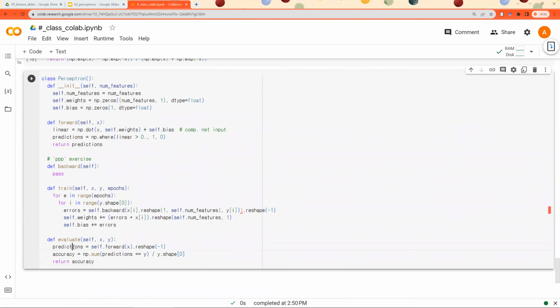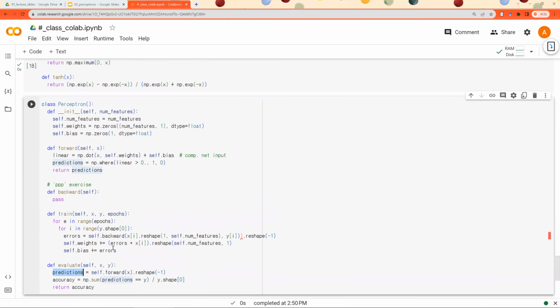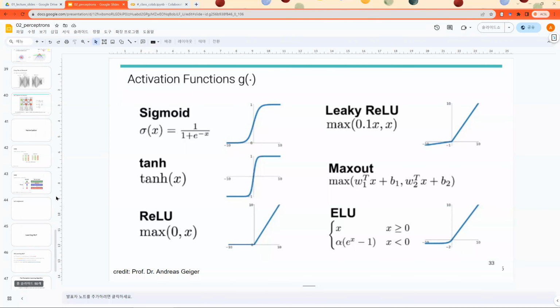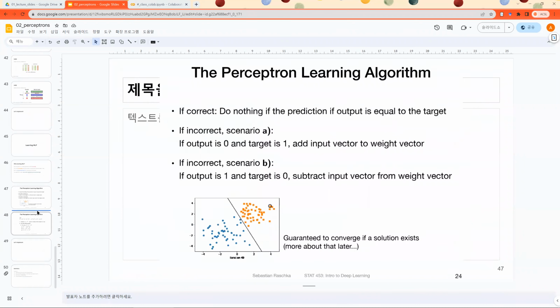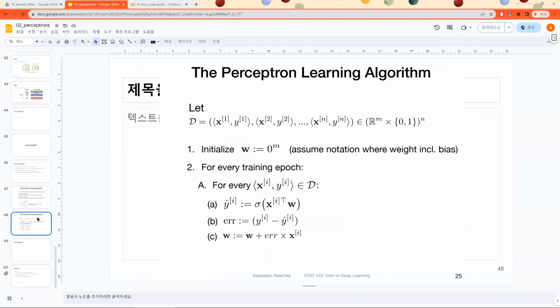Okay, this is the implementation of the other methods. By looking at the other methods, try to implement this backward method. You can also refer to this MLP learning algorithm to implement this method. Take some time and try to implement that method on your own, and let's meet again in the next video.